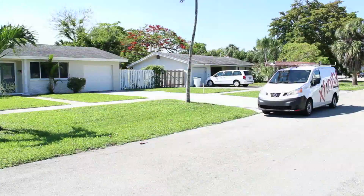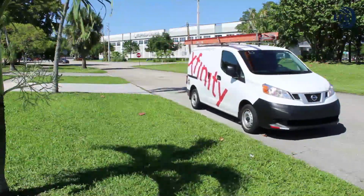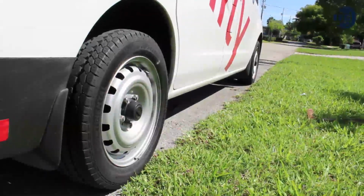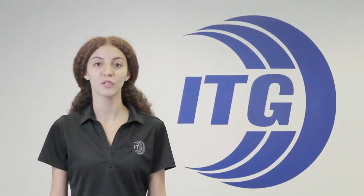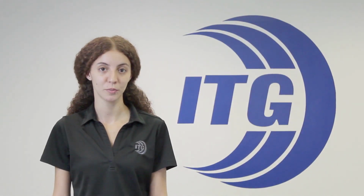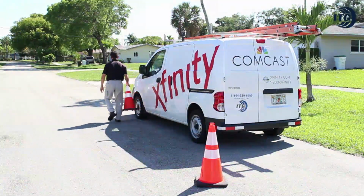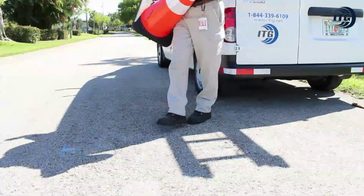When arriving at a house, you should correctly parallel park in front of the home. Do not park on the customer's grass. Many clients are proud of their front yards or lawns, and we don't want to create a bad first impression. You should utilize two cones that should be placed diagonally from the vehicle, about 4 feet.